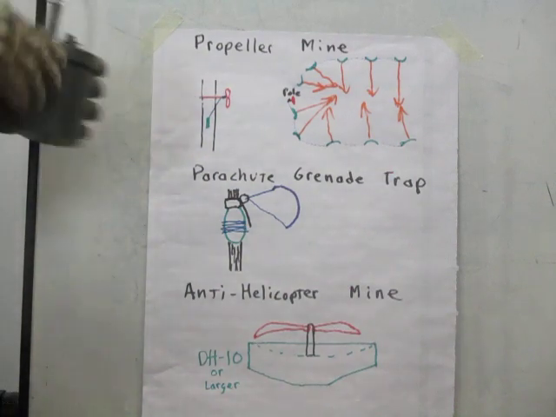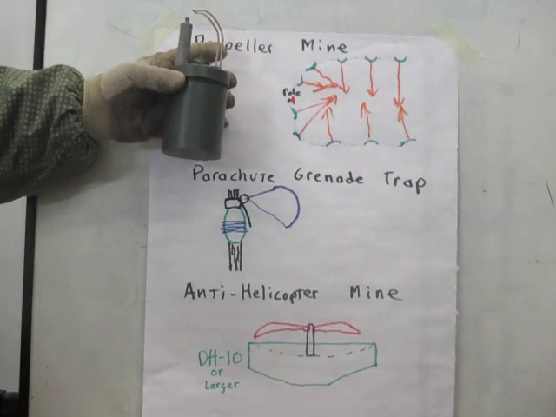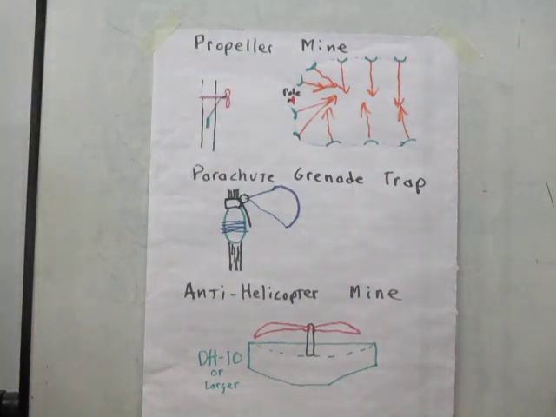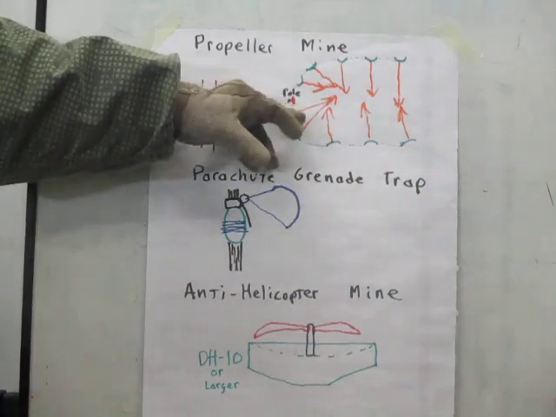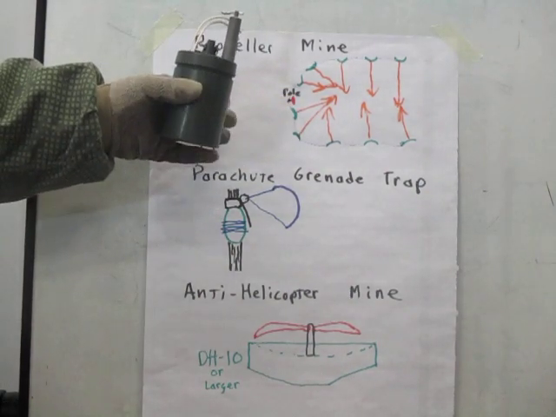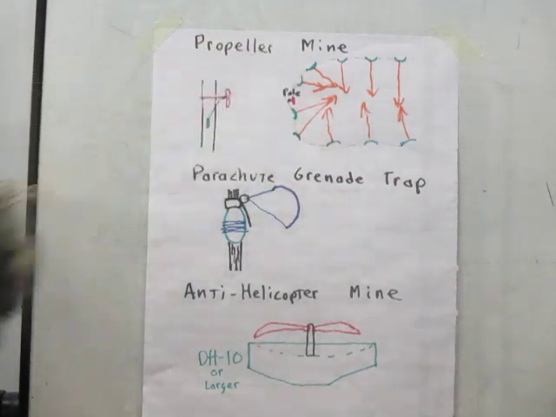hitting the tripwire and then pulling the pin from the fuse, setting this off, and then the bounding fragmentation mine would shoot up and go off in the air. Conceivably, they would do the same type of thing with the propeller mines also. They could have them set up to fragmentation mines like this, with just the correct type of fusing to it for a pole fuse to set it off.